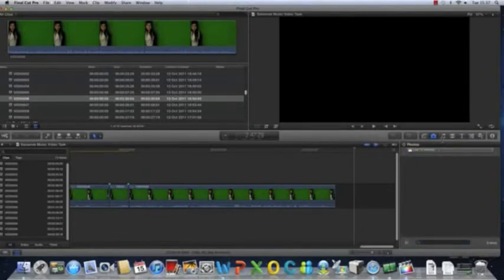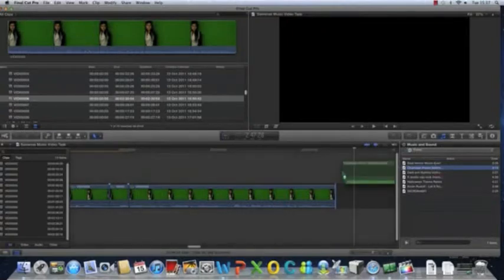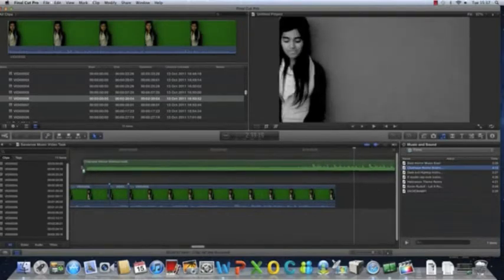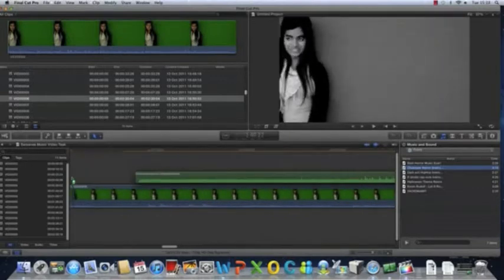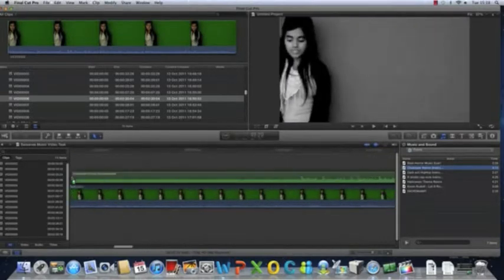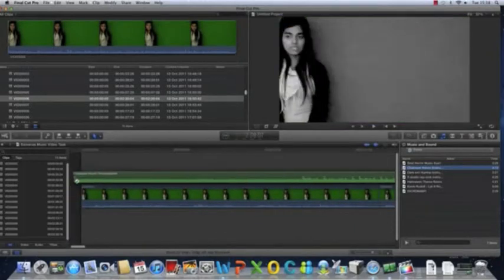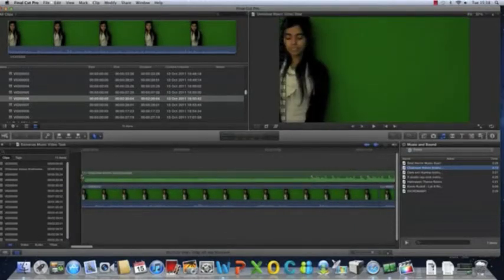This procedure could be the same for music. You find the music, if you can't find it you can always use the search button or the tab at the bottom. You click on the music. For instance, if I wanted this to be in it, I'll drag it onto my project wherever I want it. It doesn't have to be at the beginning, it could be wherever you want it in there. To make things easy, I'm going to put it right at the beginning. And now that should sync in to your actual footage that you've got and should play.